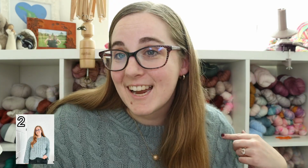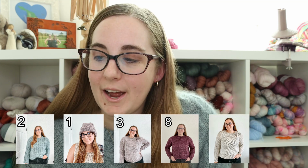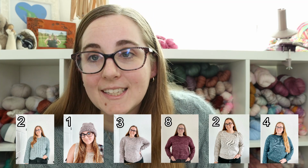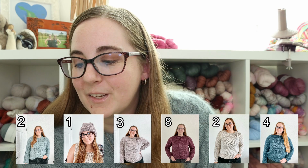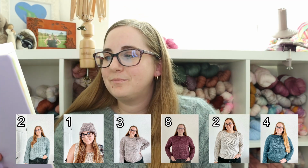So in January, I wore 6. I guess it's not that much better. It's 1 more, but it's not a lot. So, I wore my sweater number 15 twice. That's what I'm wearing right now, so I get to track it and count it for today. That's exciting. But I wore this twice. I wore the Oslo hat once, the Oslo sweater 3 times, the clove sweater 8 times, Dear Duomo 2 times, and Cozy Classic Raglan 4 times. And I finished the Cozy Classic in January, so the fact that I wore that more times, well, it's actually not, I don't know.